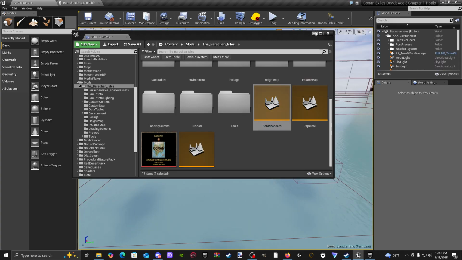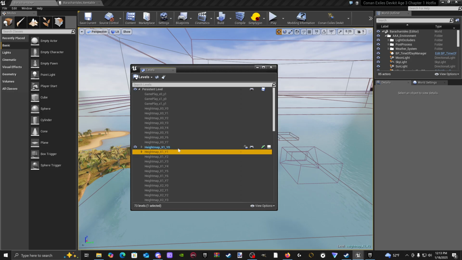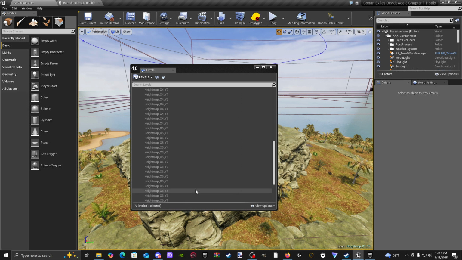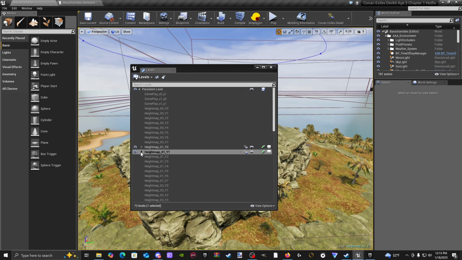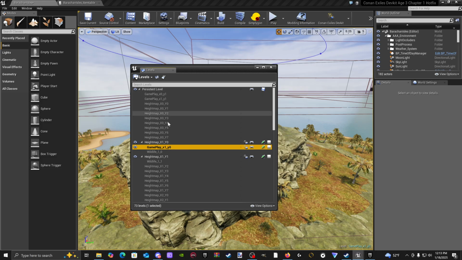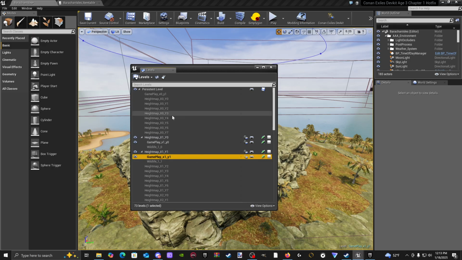Okay, so here we are. Let's get our island. Open up Windows, Levels, 1, 0, and 1, 1. Quickly, what we have to do to assign our sub-level, I know I created them, I just have to figure out where they are. There they are. Okay, good. So 1, 1 and 1, 0. I'm going to open up gameplay 1, 0, drag it and attach it to 1, 0. Then I'm going to open up 1, 1, open up gameplay 1, 1, and attach that to 1, 1 as well, like so.